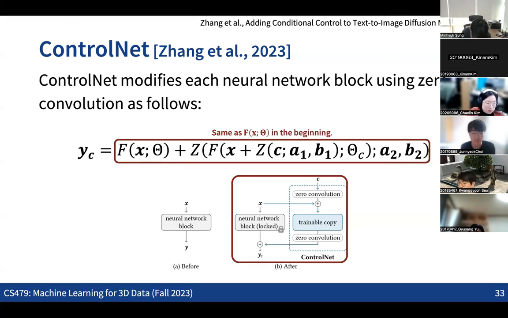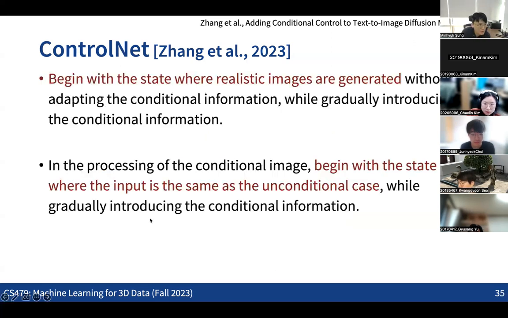So this is a very practical idea for how we start with good results before we run any fine tuning. The basic thing is that we want to start the fine tuning process in a way that, before running any fine tuning, the initial state of the neural network is exactly the same as the unconditional model. So we start from there, making realistic data without taking any condition. So that's the thing.